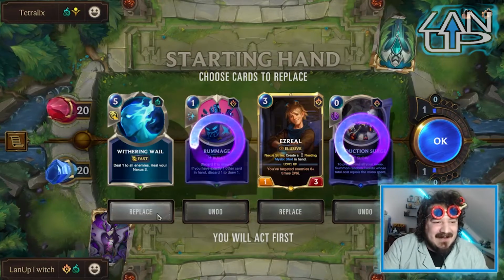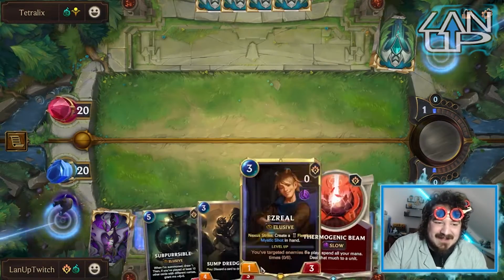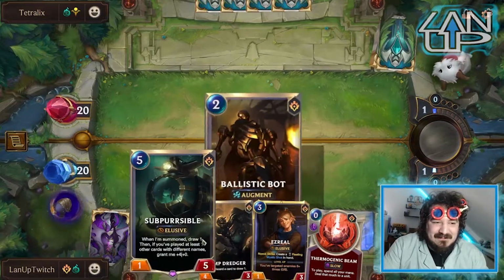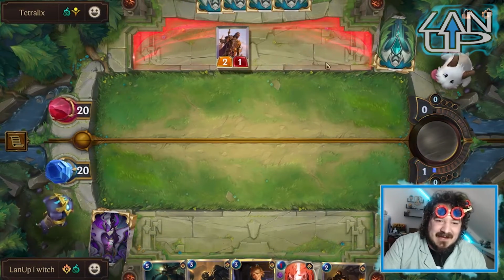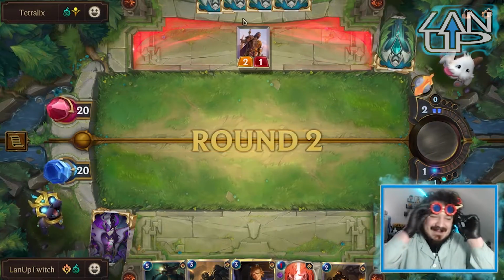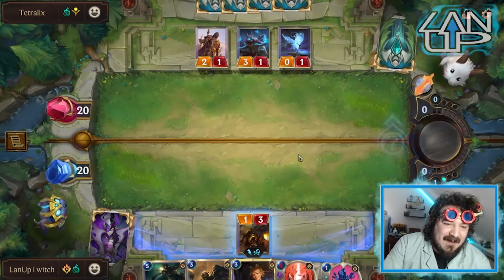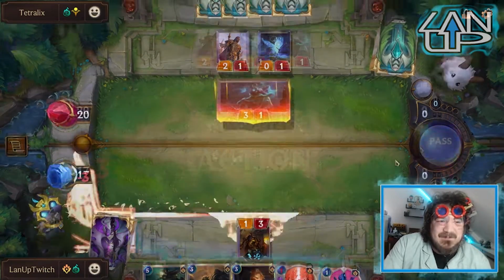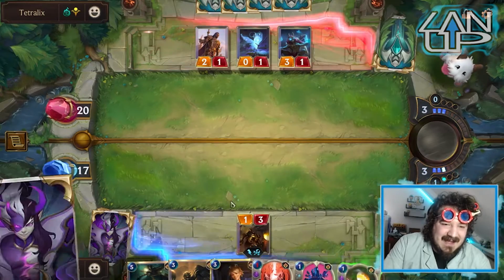Okay, we're gonna get rid of you. I might end up regretting getting rid of Rummage because Rummage is a nice draw, but we've got Ezreal. I thought that was their attack turn for some reason, but you know, I'll take that. I will throw down the Ballistic Bot. I'll take the free damage. I'm willing to take the free damage here.